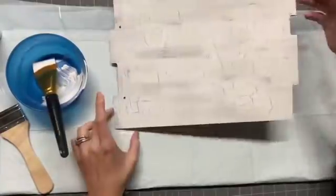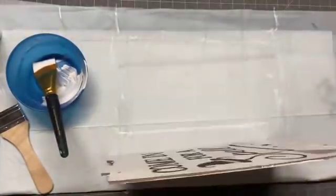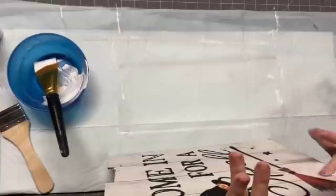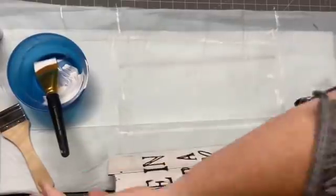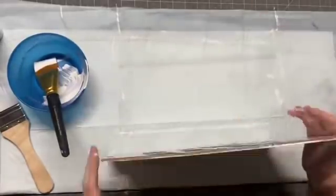This one was by Folk Art. Use a coupon, go to Michael's, Joann's, they carry it everywhere. And your girl has to clean up the back of the sign because we want it to be reversible. You know what I'm saying?